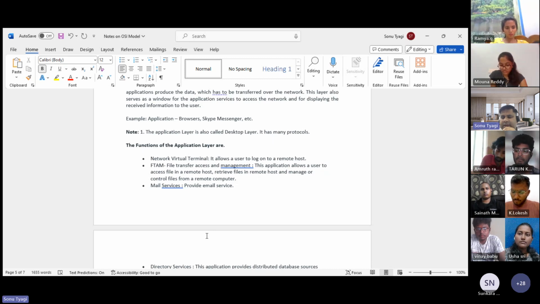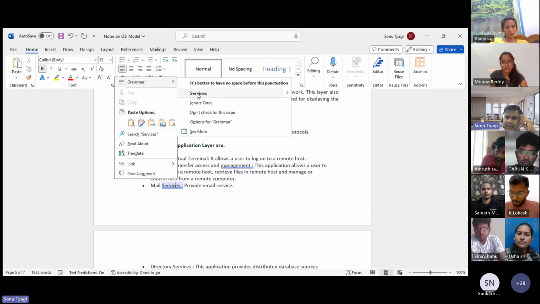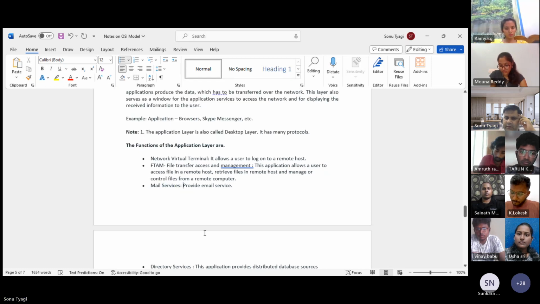This application allows a user to access files in a remote host. Then mail services provide email services, and directory services. So these are the functions of the application layer.